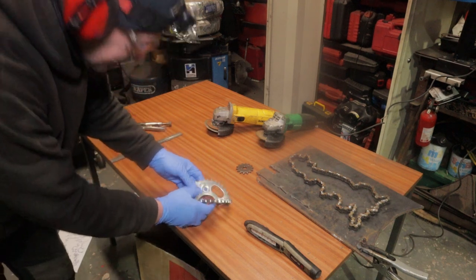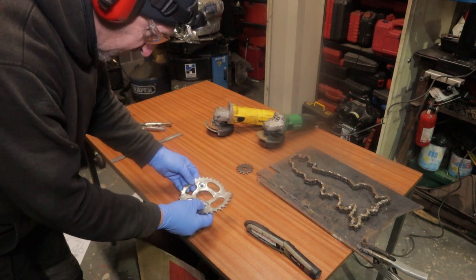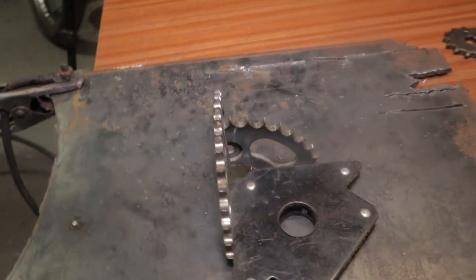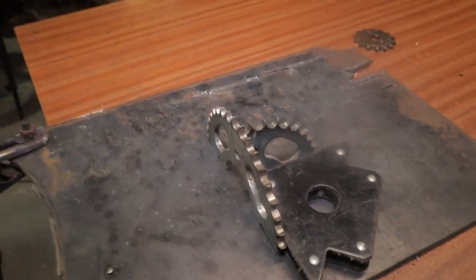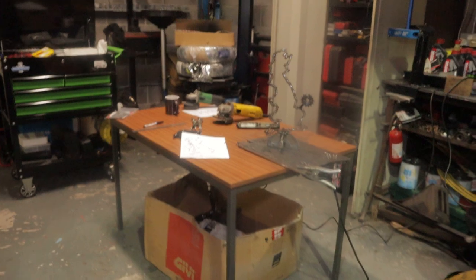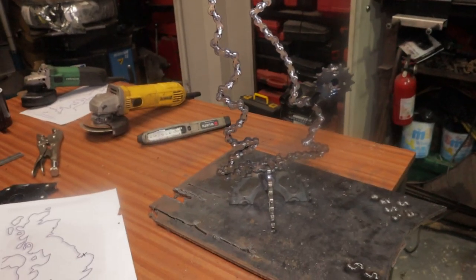Cut them in half. So now I'm going to cut this one in half again to weld each side of it. I'm just making it up as I go along, obviously. But I'm going to weld that there like that now, and then do the same on the other side. I was toying with whether to spray it all black, but I'm going to leave it raw, eh, Rob? Leave it raw. Right then, I'm going to have a bit of a tidy up in a second, but that's that done.